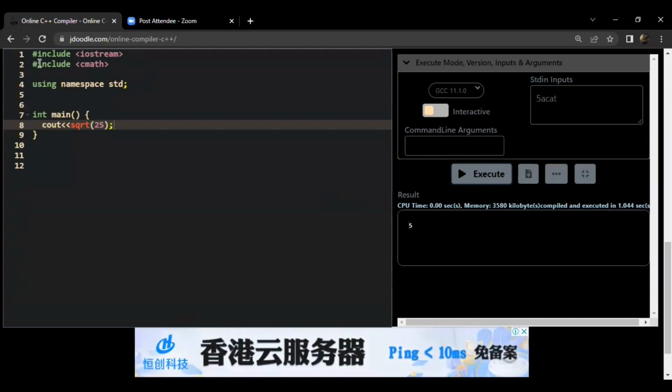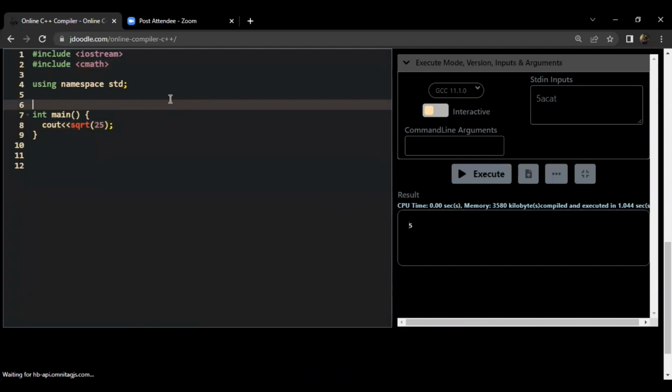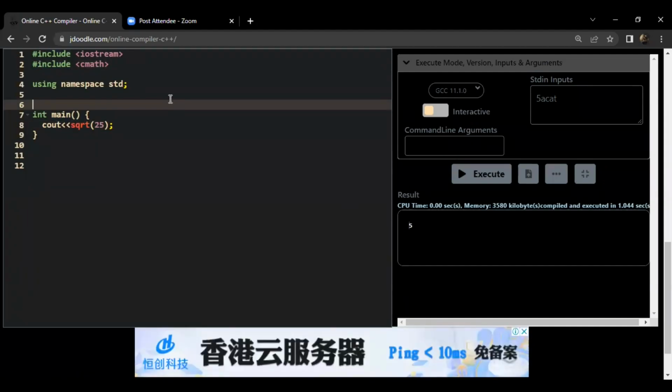Now, what is this include thing? This is a bit theoretical, and I get it if you don't understand this right now. It's good if you understand, and it's absolutely fine if you don't. You won't need it for coding.